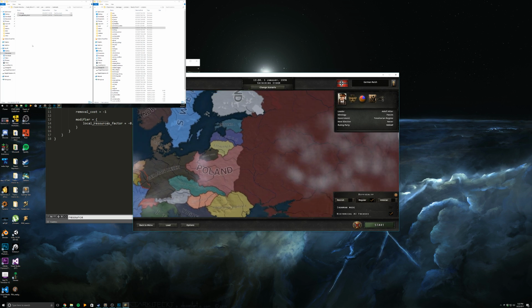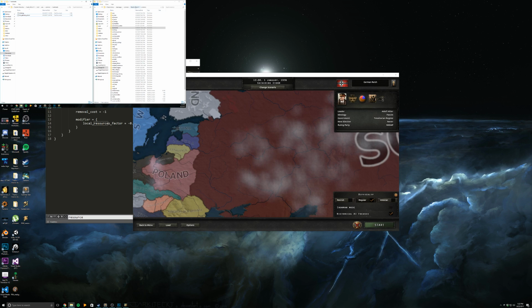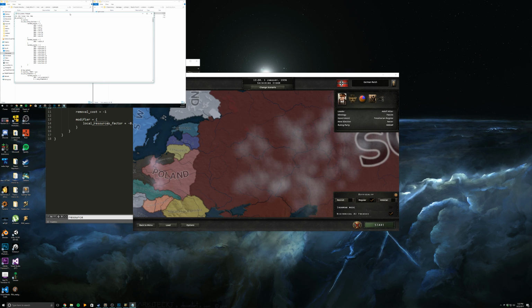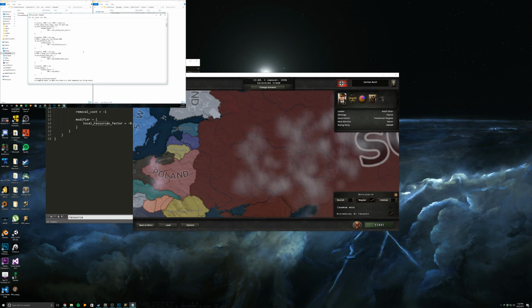So it would be an on action. We can go back to on actions right here and look at them. Let's do Control F, equipment. See, there's nothing there.